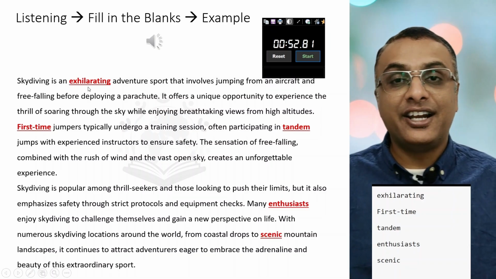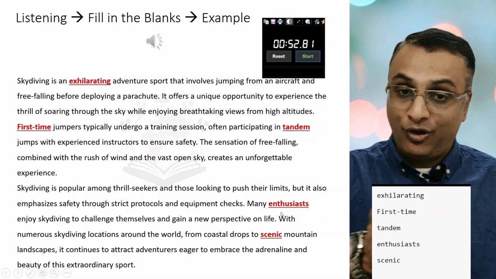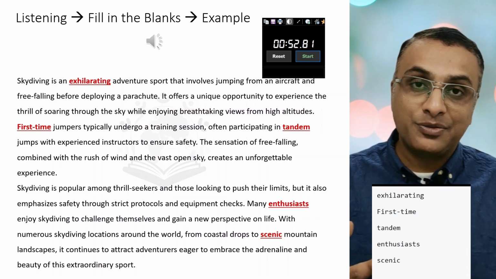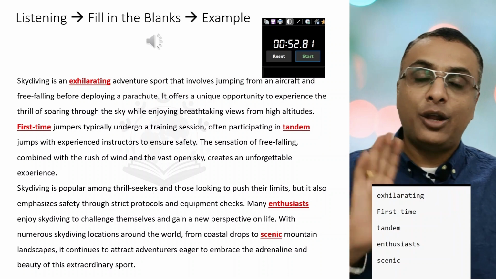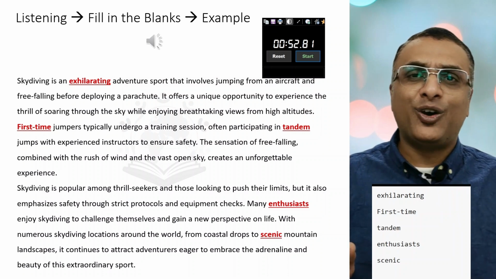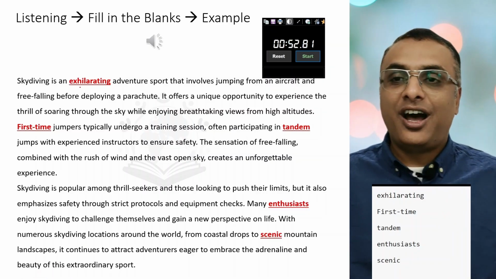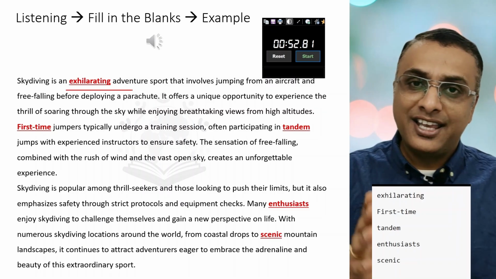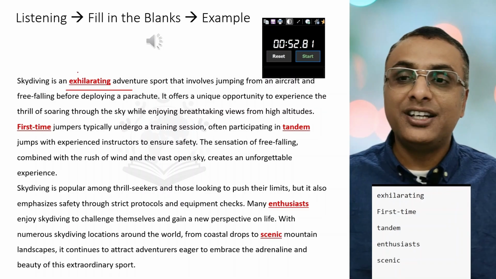Now, exhilarating. How to get this spelling? The same for enthusiasts as well. I have already told you a couple of slides back that you need to memorize by writing it in your practice sessions. That is the only way out. Having said that, now let's break this word down. How can I get this spelling right? Exhilarating. That is how you can break it down to arrive at the correct spelling.